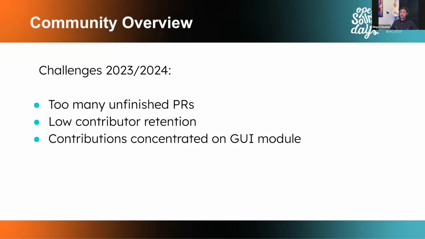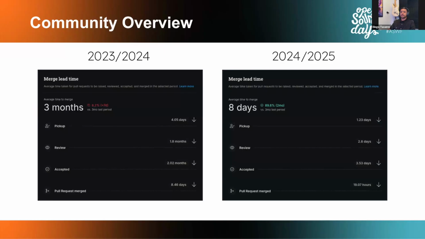And a different problem that we had is that most of the contributions were going to a single module, which was the easiest module to contribute to, but they didn't expand or didn't invite people to contribute to different modules. And this was a problem on documentation. This was a problem on introducing people to the project. And these were the challenges that I was facing last year.